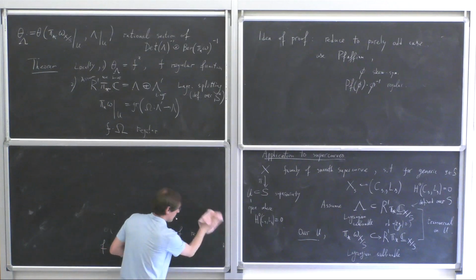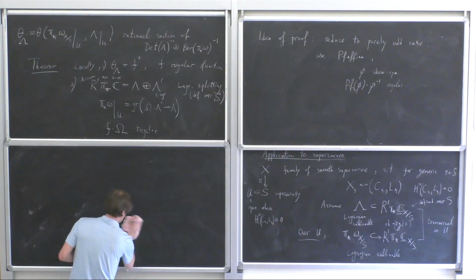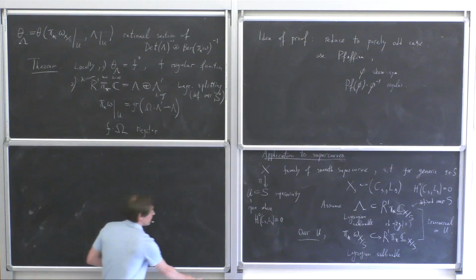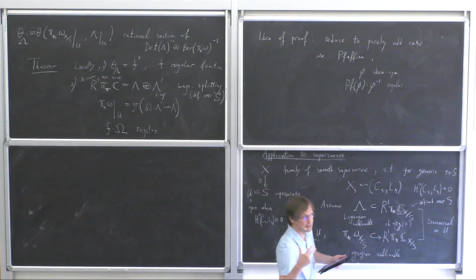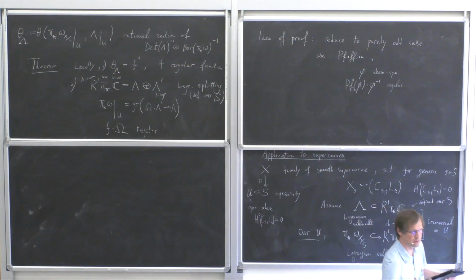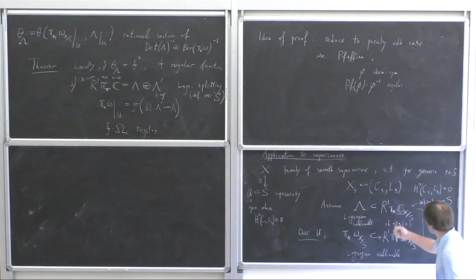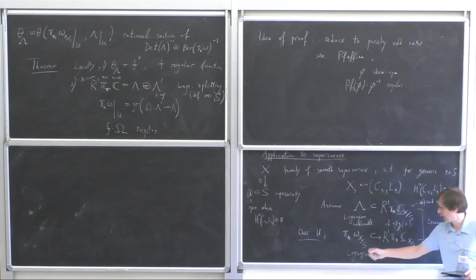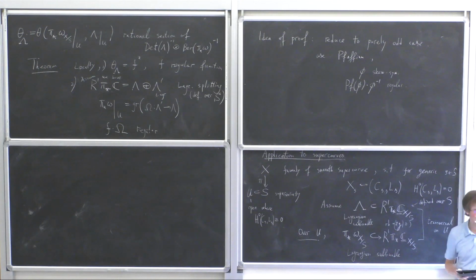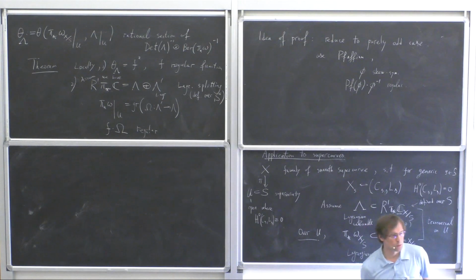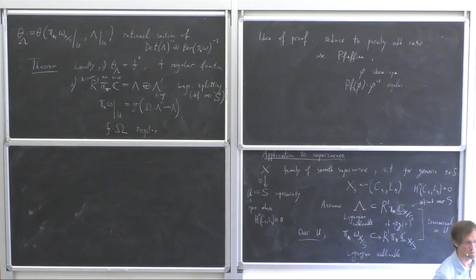Could you explain again why this theorem does not follow from the other one? Oh, because in the theorem, both Lagrangians have to be defined over the entire S. And here, only one Lagrangian is defined over S. The other one is not defined over S. So the other theorem would give you a result over U, but not over S? So the point is that the first theorem would give you a result only over U. But over U, the result is trivial because over U, the section is invertible. So it doesn't give anything.